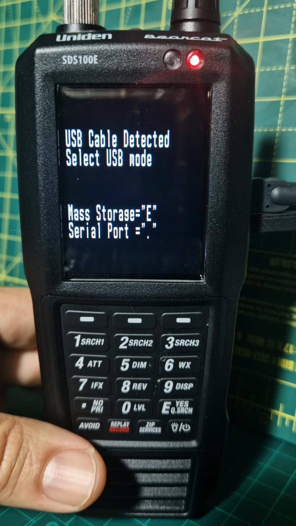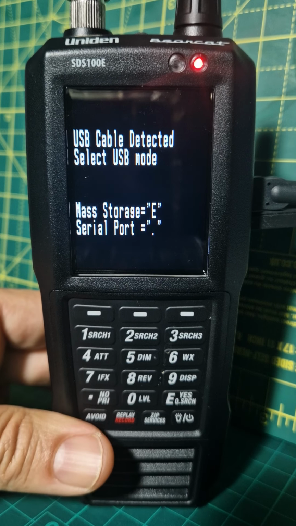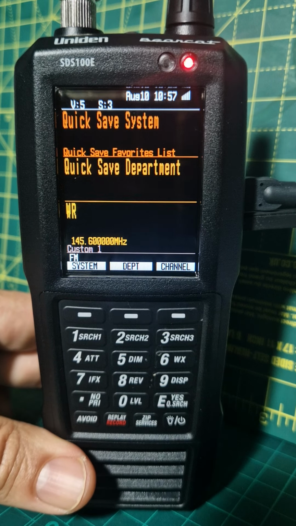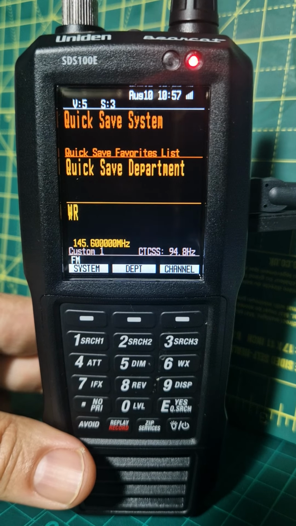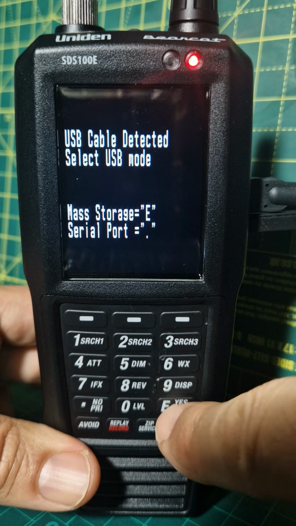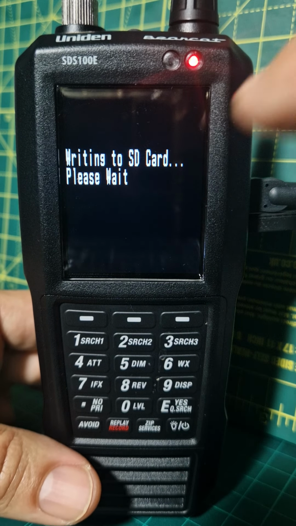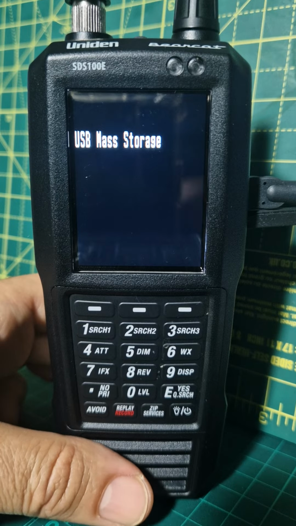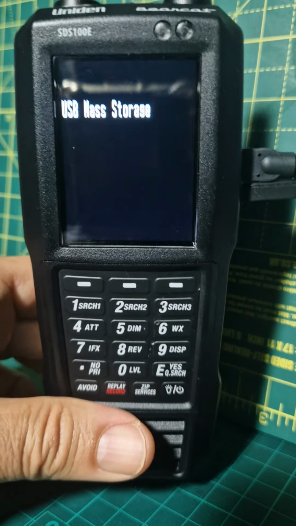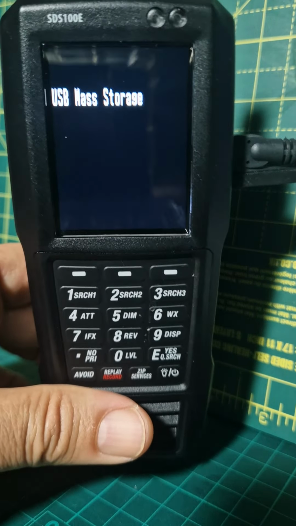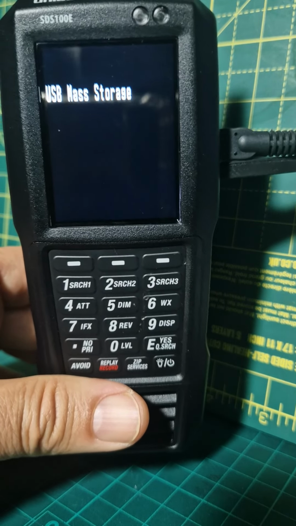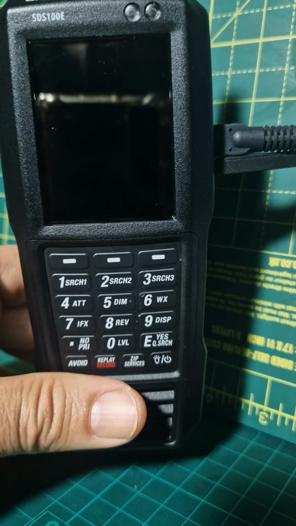Now I've just plugged in the cable to my computer. You get two choices. One is E. As soon as you press E, it becomes almost like it's just an SD card for programming. But if you want virtual control of this, so that you can control the whole screen and view the whole screen whilst you're connected to a program, you don't press E, and we just do it again.